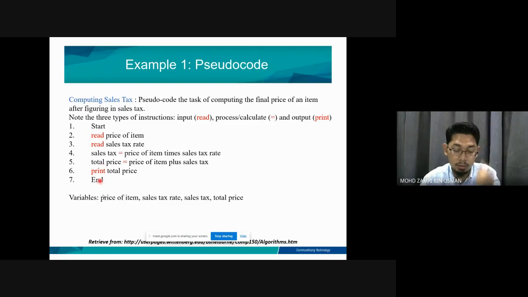Whatever variable you put here should be included in the pseudocode. Don't put a variable that hasn't been used in the pseudocode. That's why it's called completeness. The programmer may see that there is one additional variable here that hasn't been used, and ask whether this pseudocode is not complete. So this is what we call completeness. If we have 4 variables here, then inside here we should have 4 variables, right?